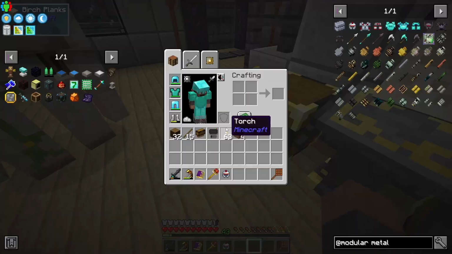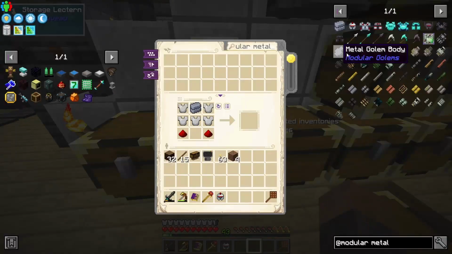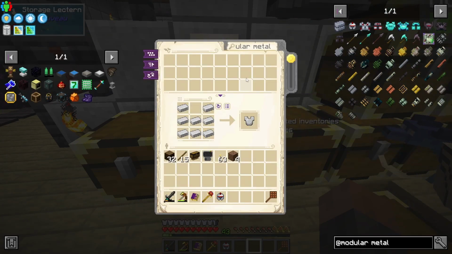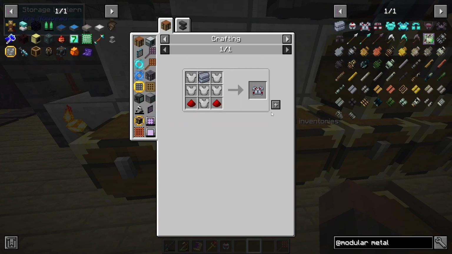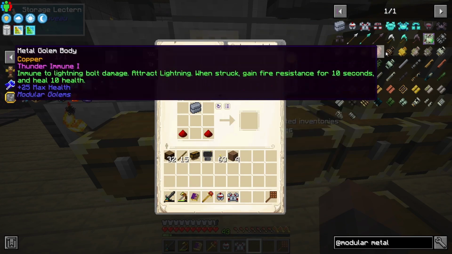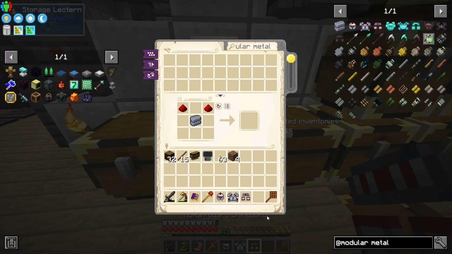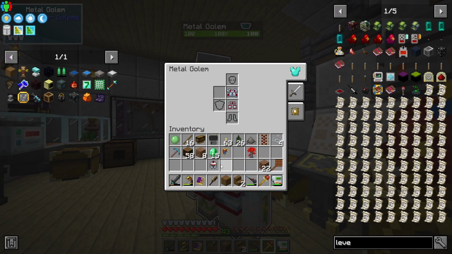Am I wearing it? But where did that go? I don't know. I don't know what happened there. Pants. All right, good. And let's give him his armor.